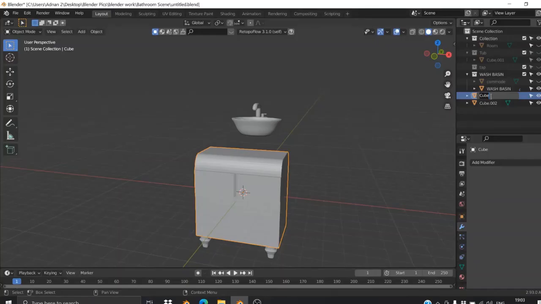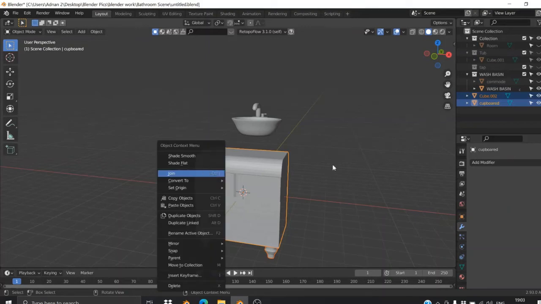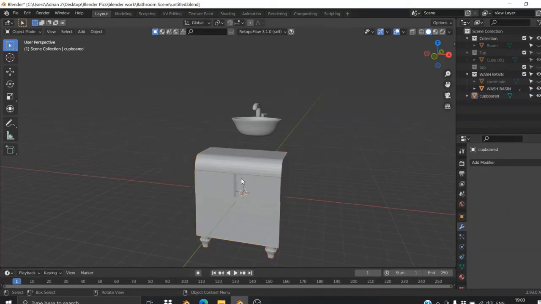This is perfectly fine. We will rename this as the cupboard. Okay. Alright, so this is done. Your cupboard is ready. And this one, I don't know what this is. Okay, these and this should be a single one. It should be joined. So your cupboard is ready. Okay, so just put it under the wash basin. Okay, the commode is also ready.